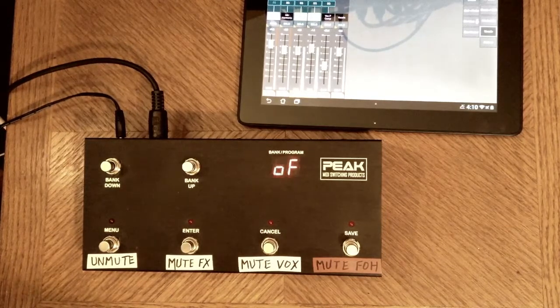Now I've entered the control change section where I can set up to eight control change messages to go out. A MIDI control change consists of two values. The first value is the designation on what's being controlled. You'll need to look in the XR18 user manual to know exactly which control change maps to what item on the mixer. In this case, I want to target audio channel three, which is where my mic is plugged in. The control change numbers are logical from looking at a mixer left to right — they go from zero to 31, starting with the channels, going through the effects returns of the buses and the main out. We want to target control change number two.